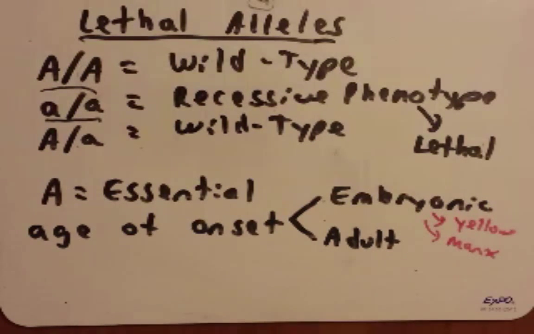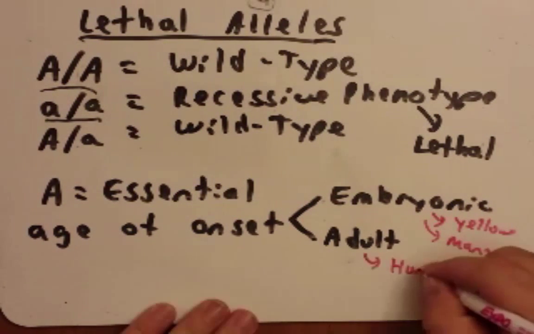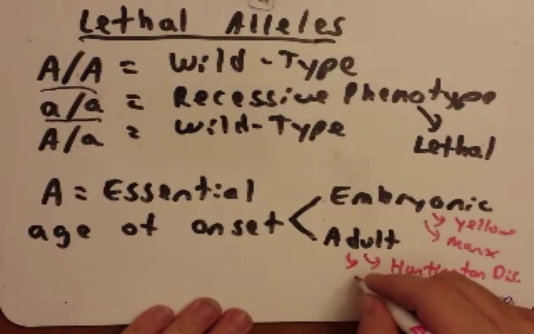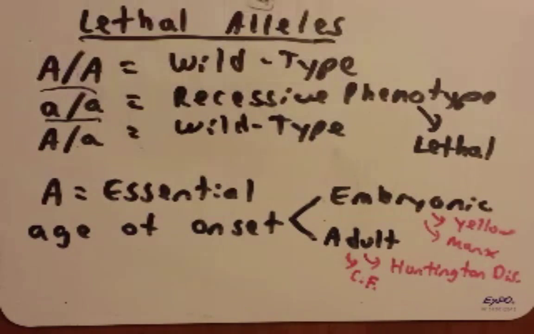In adults, a classic example would be Huntington's disease, where individuals with this lethal allele, this lethal mutation, will die at a much younger age. They'll start having symptoms in their 40s usually, which then leads to death. It might be something like cystic fibrosis, which anymore isn't as lethal as it once was. At one time, somebody with cystic fibrosis probably didn't survive past their teen years. Luckily now with modern medicine, people with cystic fibrosis can live much longer, even into reproductive ages and beyond. So the age of onset is important when we talk about lethal alleles.